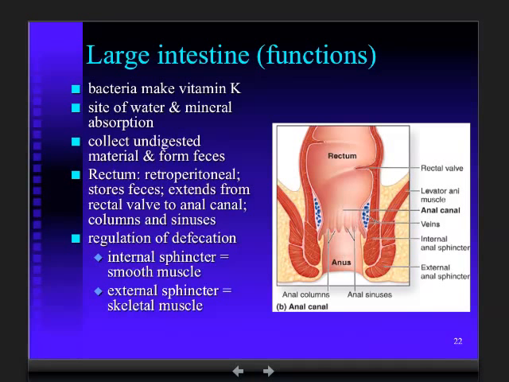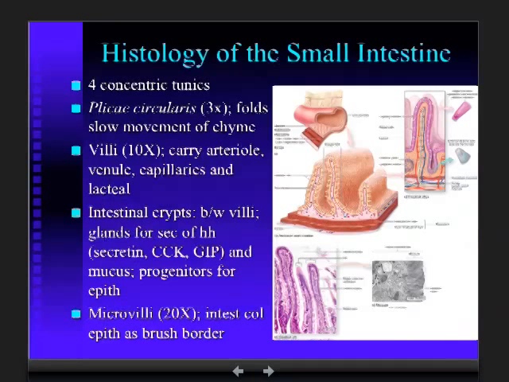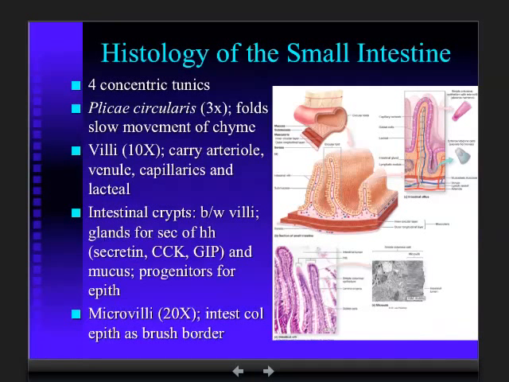There's one more thing I wanted to show you back here that I didn't mention and is worth talking about. It's illustrated in this image here. I'll mention it here, but recognize that these are also found throughout the small intestine and throughout the large intestine. This is called a lymphatic nodule, and it is just an aggregate of white blood cells that sits in the mucosa, in the lamina propria.